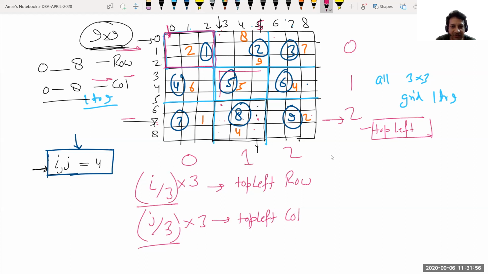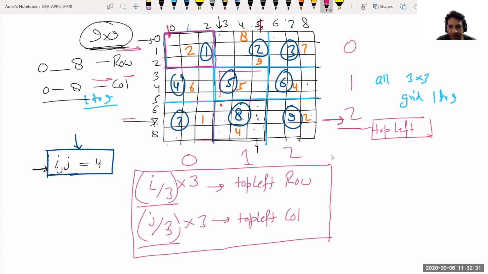Then what do we do to find the first value? Whatever grid index we have before that, multiply by 3, and it will give the location where the column will start, and in the same way where the row will start. In this case the row grid is 2, so 2 multiplied by 3 gives 6, this position. In the same way, the column grid is 1, multiplied by 3, gives 3. So this is the shorthand to find the topmost, leftmost, the top left of any grid, if you are given i and j.